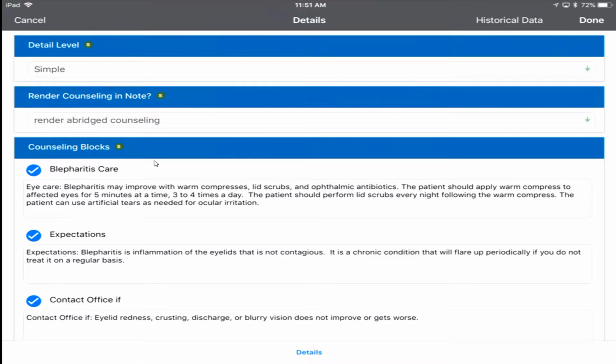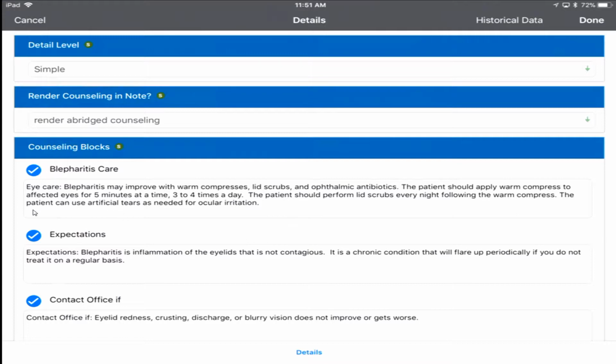However, you'll notice that each of them has a little green S, which is a sticky field. You can add or change the counseling statements, and these items will remain sticky for each logged in user. The system adapts to what you document under your logged in user. The next time you choose this diagnosis in counseling, it'll remember what you've put here, and each doctor will be able to customize their own counseling statements.